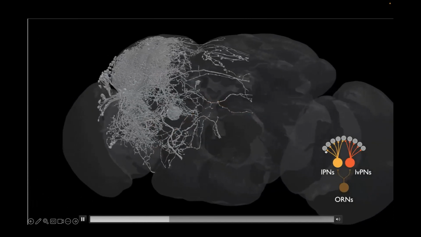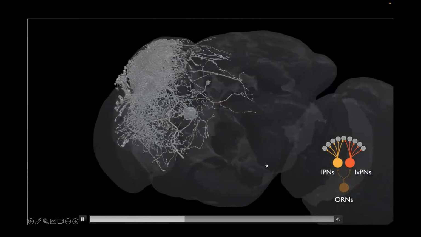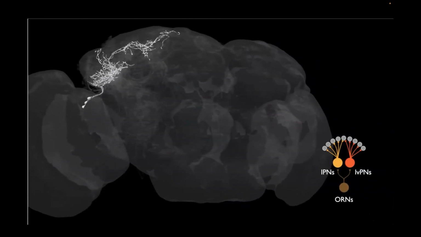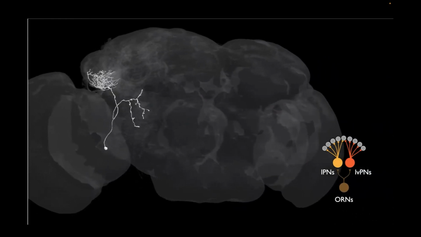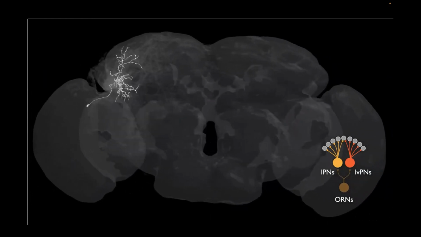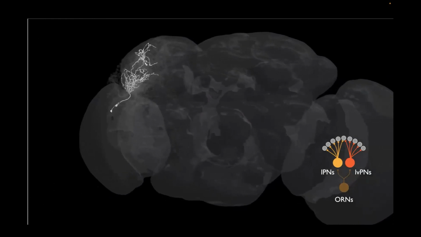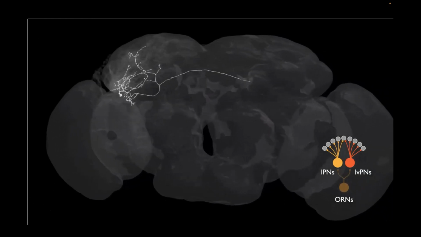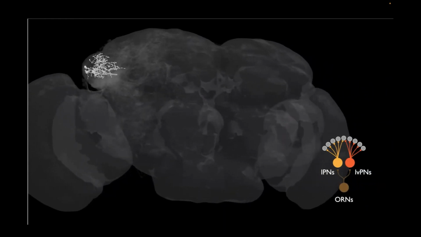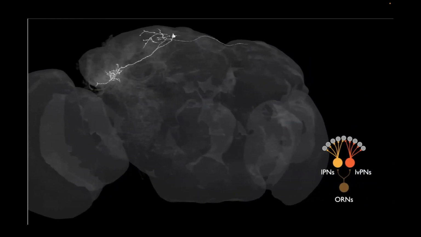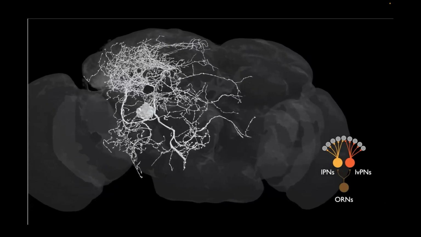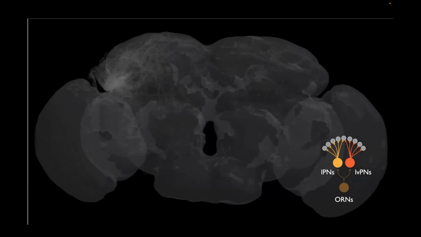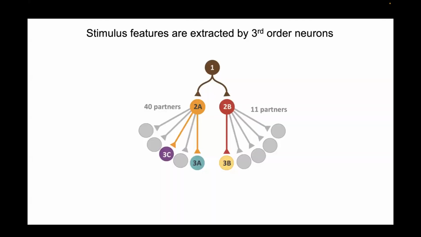And now in gray, you see all the different downstream partners in the third layer. So it's really like a forest of many, many different types of neurons. This was quite confusing for us when we first saw this, because it was nice to have this labeled line pathway, but obviously the brain doesn't work like that. So even information that starts from a very precise entry point sometimes spreads out to half the brain. So it was an interesting question to see what all these neurons are doing.